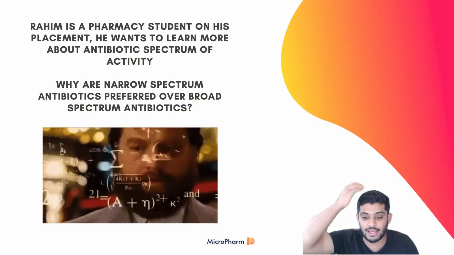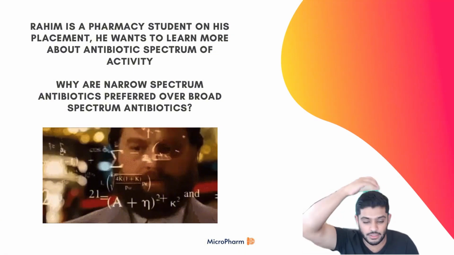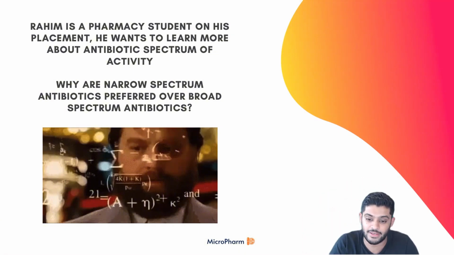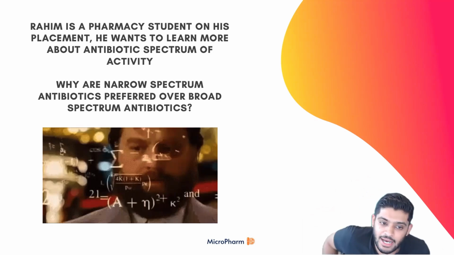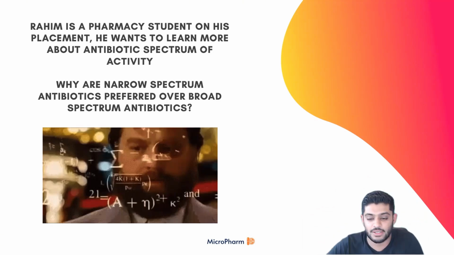Yeah, you're reducing the likelihood of C. difficile as well. So you're reducing the likelihood of side effects, and you're also reducing the likelihood of resistance. If you're having an impact on other organisms, you are inherently increasing the risk of you identifying resistant organisms. Does everyone understand how broad spectrum antibiotics can increase the risk of C. diff? Does anyone not understand? And do they want me to explain?